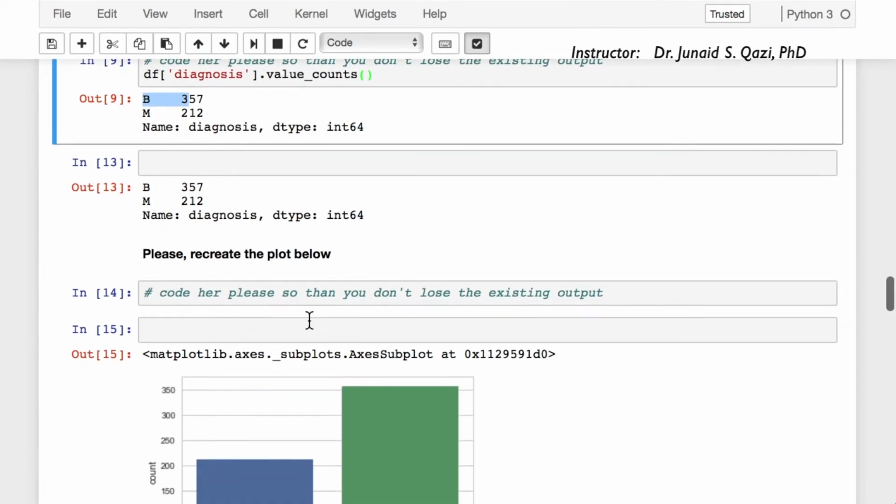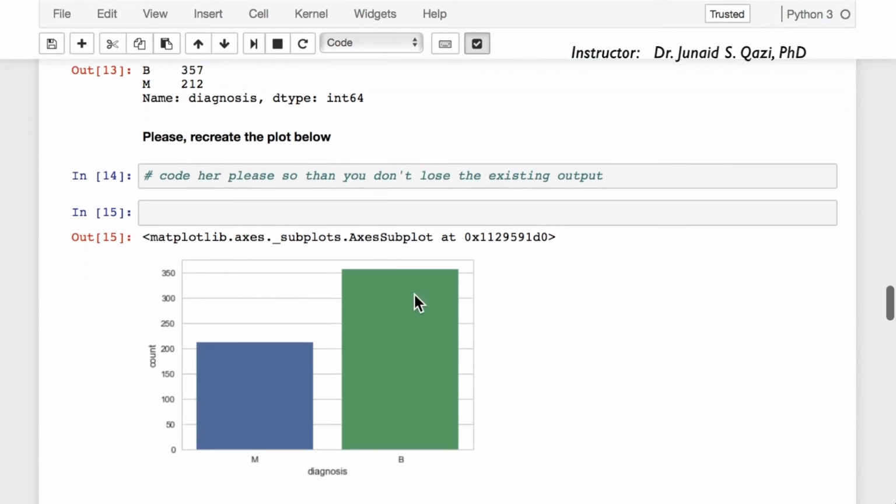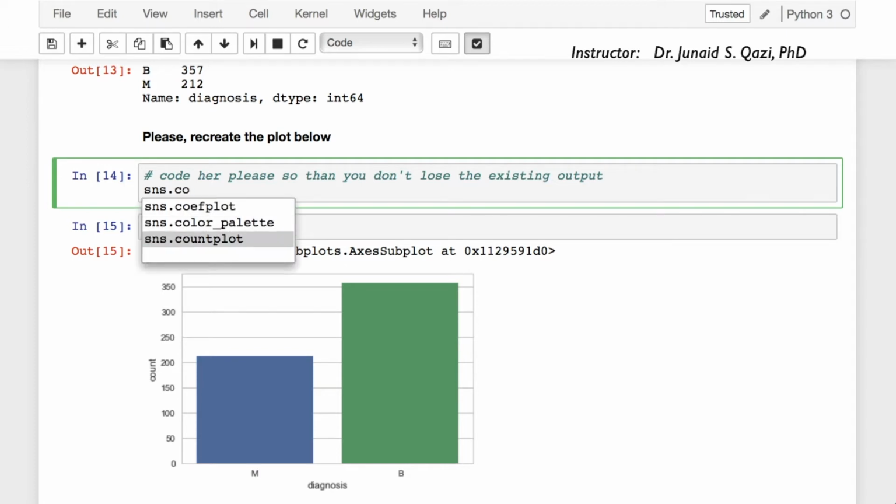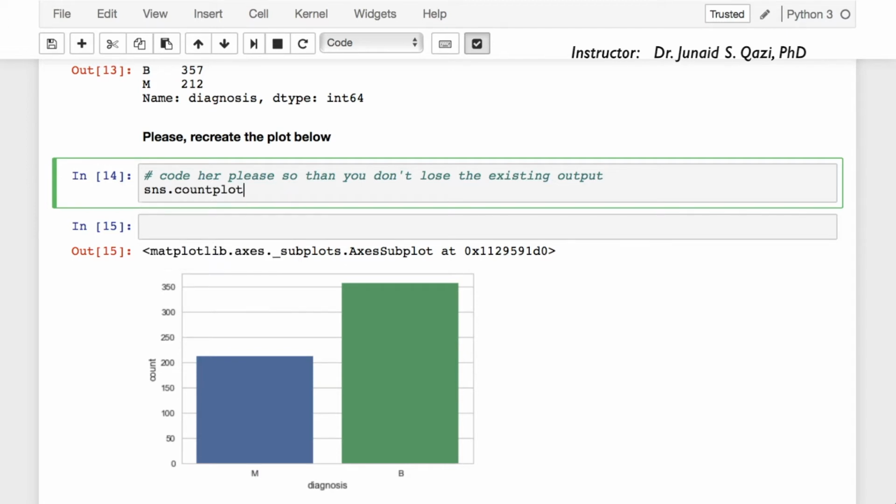Moving forward, please recreate the plot below. This is a simple count plot and once again on the diagnosis column. Let's call count plot using seaborn on the diagnosis column. So sns.countplot. You can always press tab for autocomplete and then grab the column diagnosis.